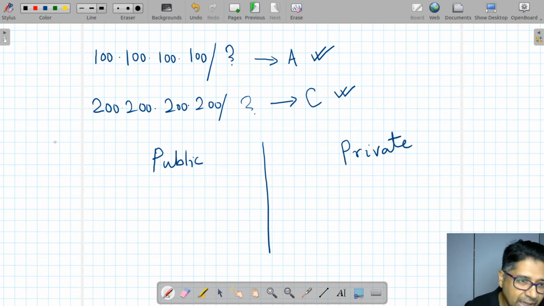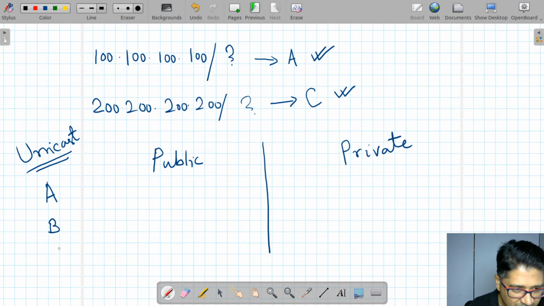So how many classes do we have? I'm talking about unicast ones. We have three: class A, class B, and class C. So we know the class ranges.